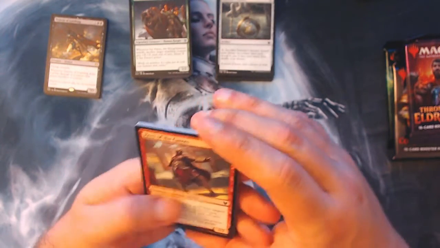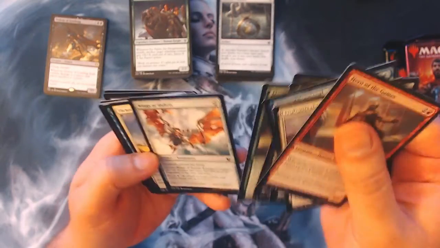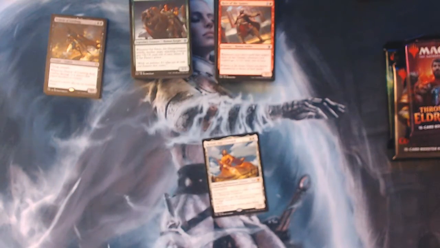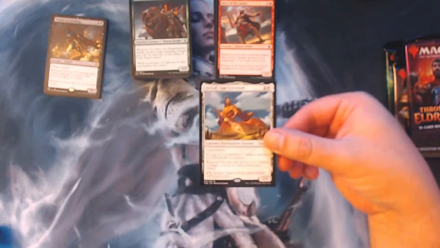Okay, pack wise, let's see here. Again, packs are just going to be random in here. Okay, so I like the islands. We got Heliod, Sun-Crowned. So that's actually not a bad card to get in those. I'm not even sure I bought him yet. Okay, so he's at least $9.50.